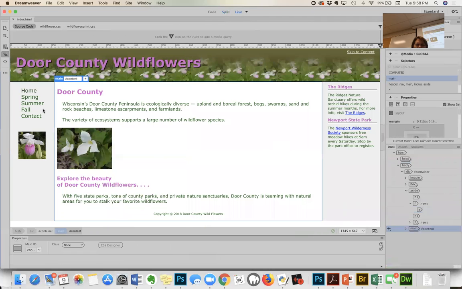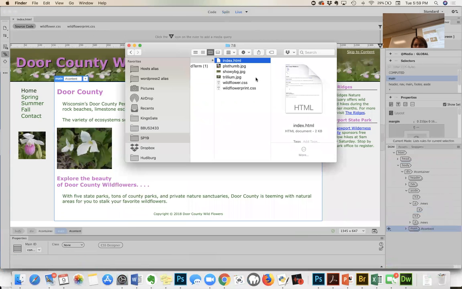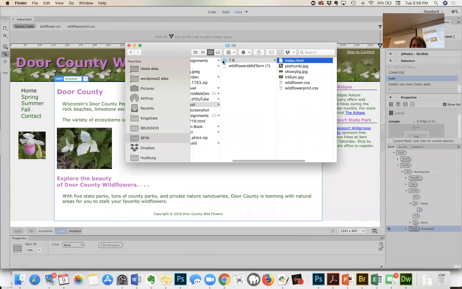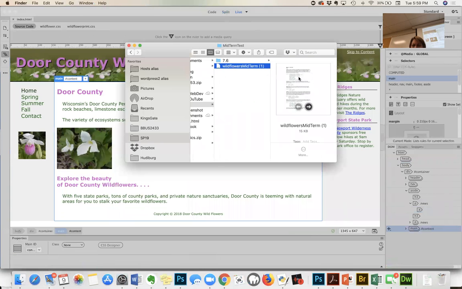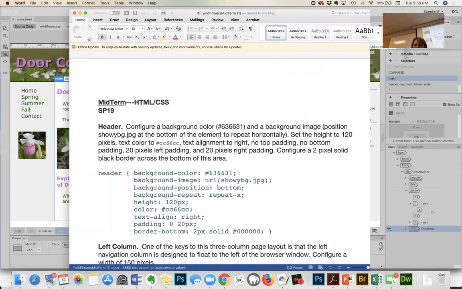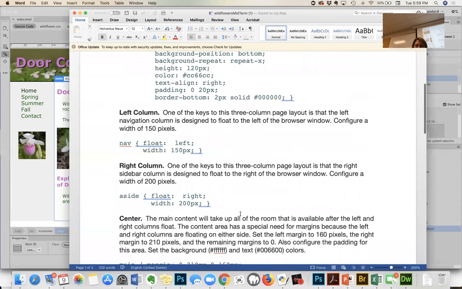So I think most everything else, because we hadn't gotten to the resize, the media queries. So is that the actual document? Let me see. Yeah. So all you basically had to do after we did it was you put this in, you changed it from a 2-column to a 3-column, right? That's what I had you do. And so the CSS needed to be in an external style sheet, right?